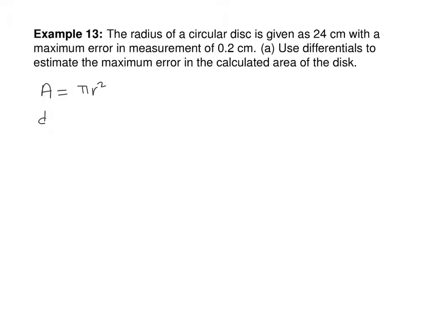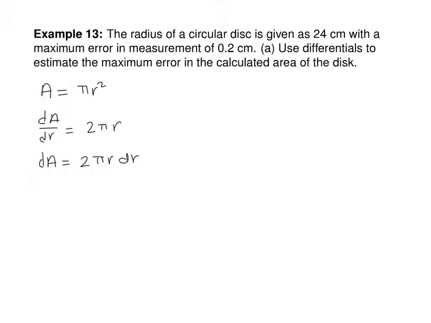That was dA over dr equals 2 pi r, right? But then we move that dr over. So we said dA equals 2 pi r dr, and that thing is the differential. Just be careful in WebAssign, you have to have that little dr or ds or d whatever there. I don't know if it gives it to you in a box you put your answer in, I can't remember, or if you have to actually put it in yourself.